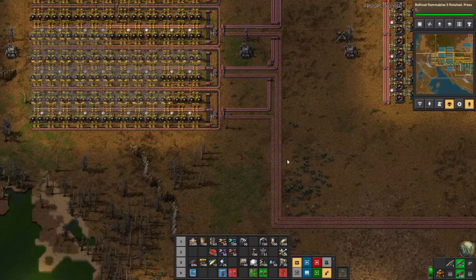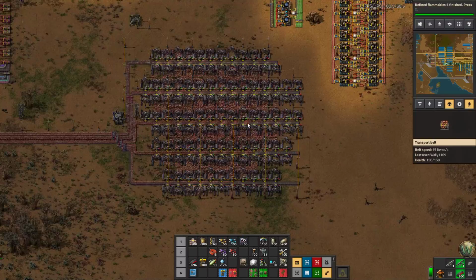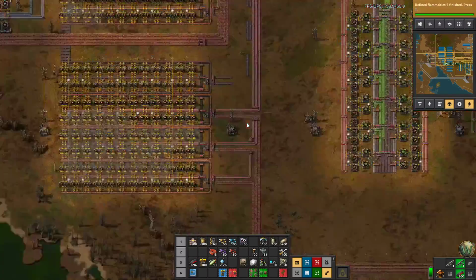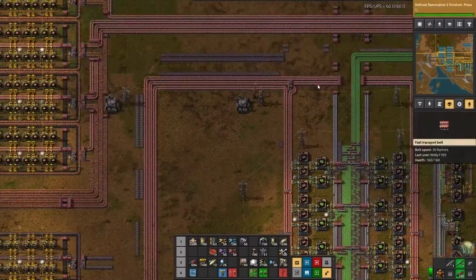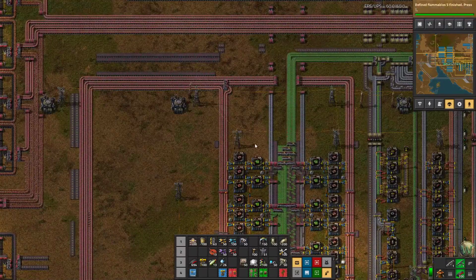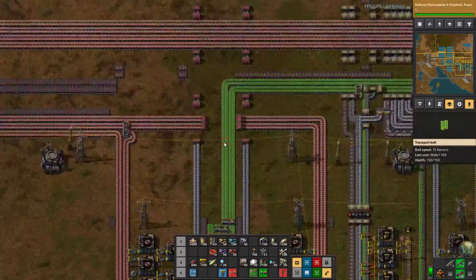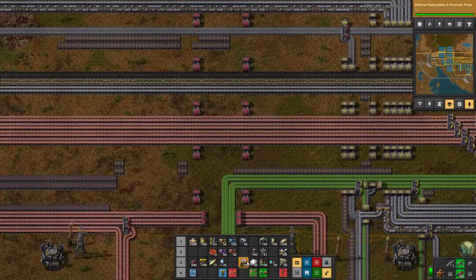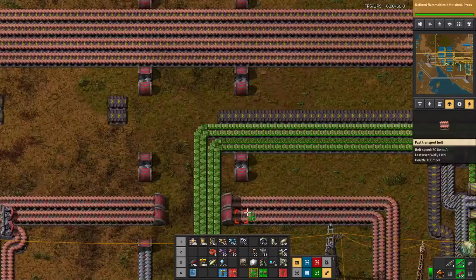And then we still have 3 full red belts of copper coming in from this original mine that we built, and we have that going into 3 smelters here to make the 6 belts needed for green circuits. And so now we have 2 pretty solid yellow belts of green circuits. So the first thing I want to do here is probably get those upgraded.